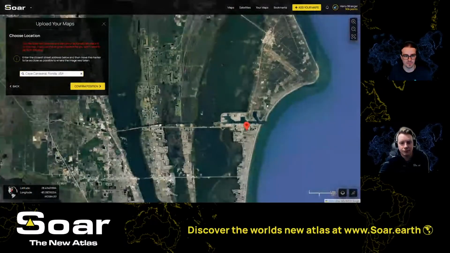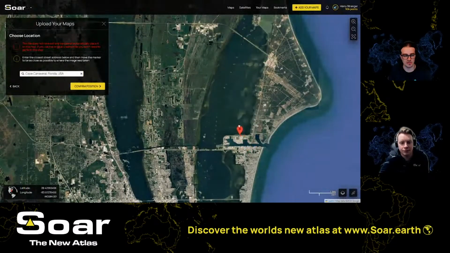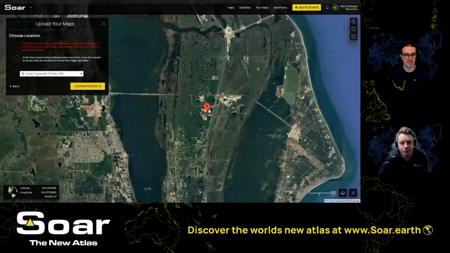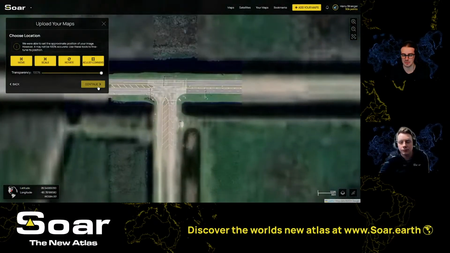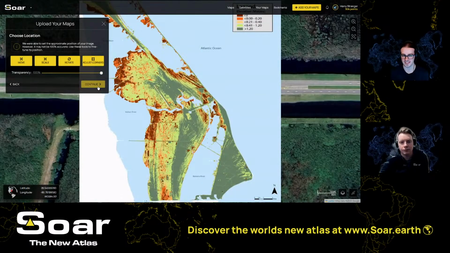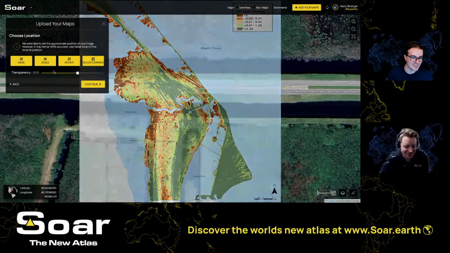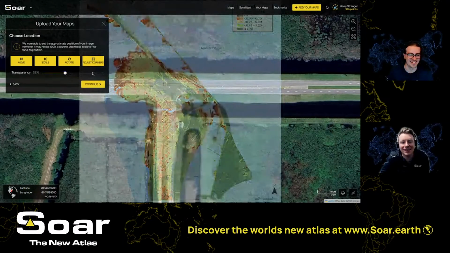But what you can do is drag this point to be roughly where the middle of your map will be. So I'm going to say it's going to be like here-ish. And then what will happen is you hit confirm position, and it's going to drop your map on that point. Like that. Okay. And done. So oh, I don't know. That's not quite right.